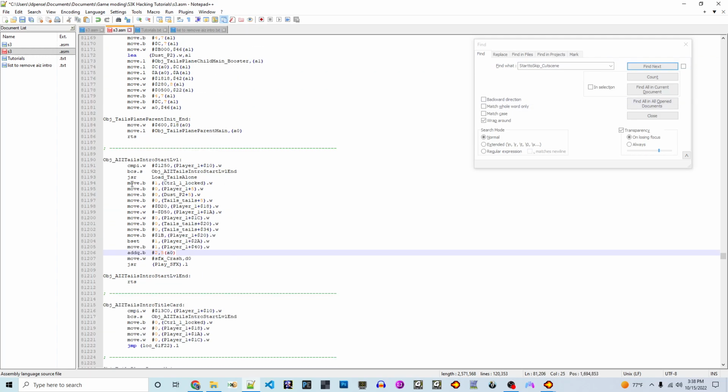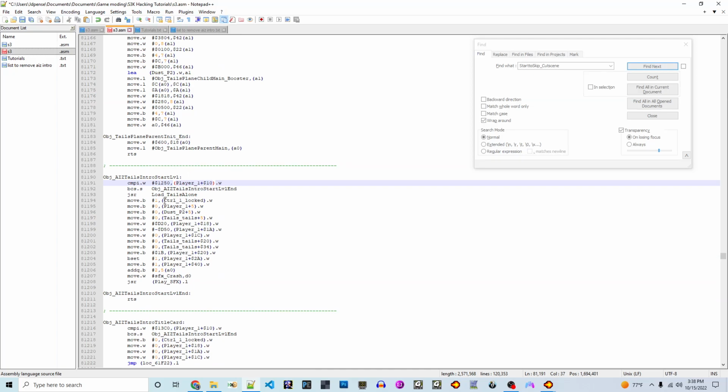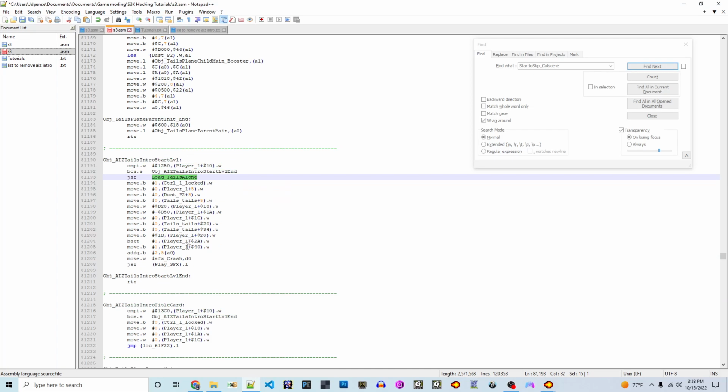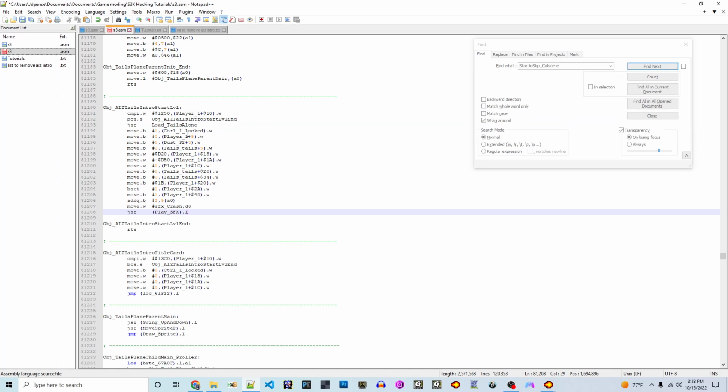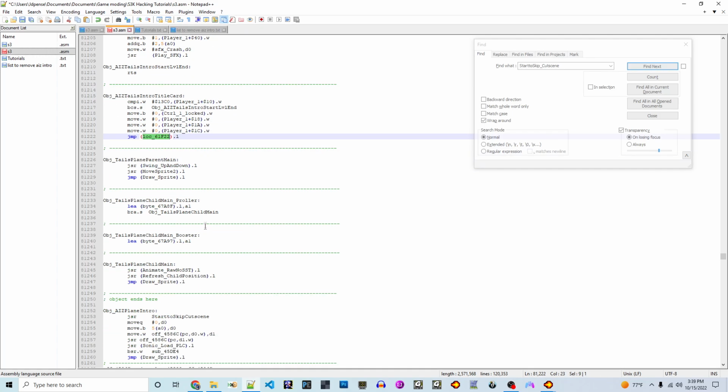Basically, it checks on the x-axis where the player is, which is the plane object. If it's there, it'll load the Tails object into player 1's RAM address, and then load all the important stuff like the X positions, the speed, the velocities, and all that. That's what I have it do, and it plays the sound effect. And then this loads the introduction title card. Of course, we're going to make some label changes to make sure it works here. We'll do that in a minute.